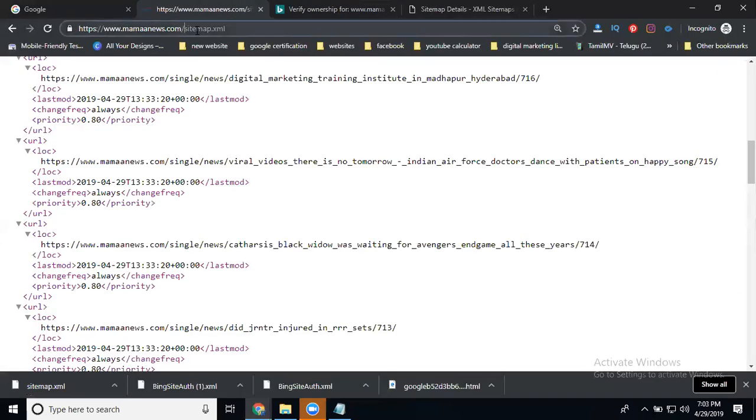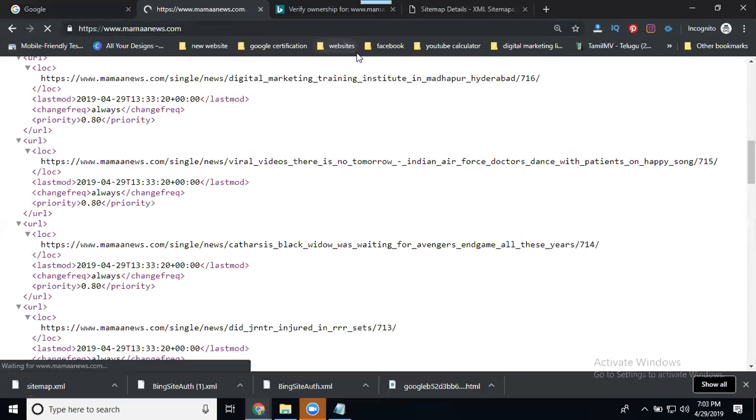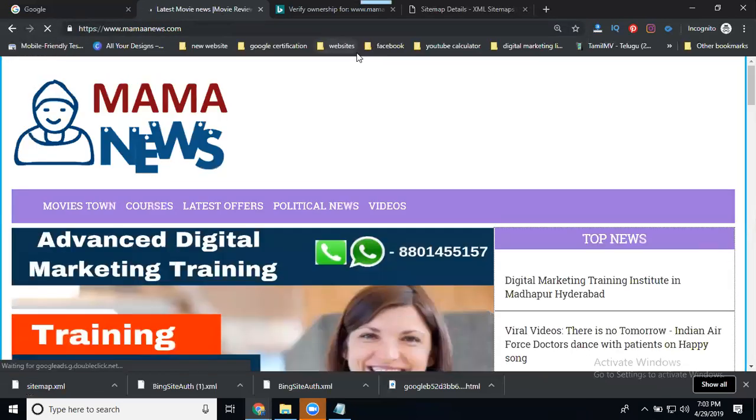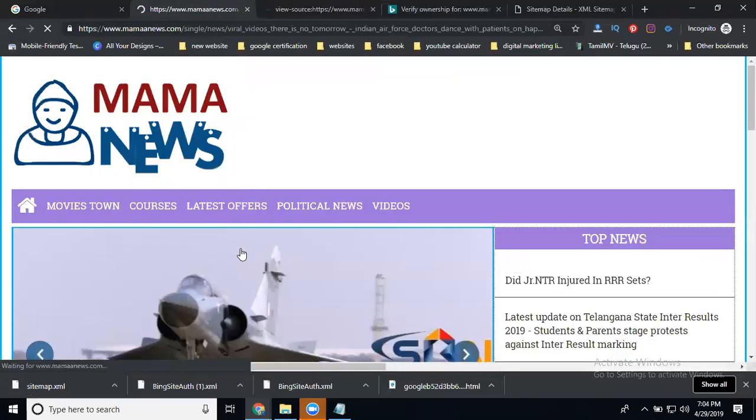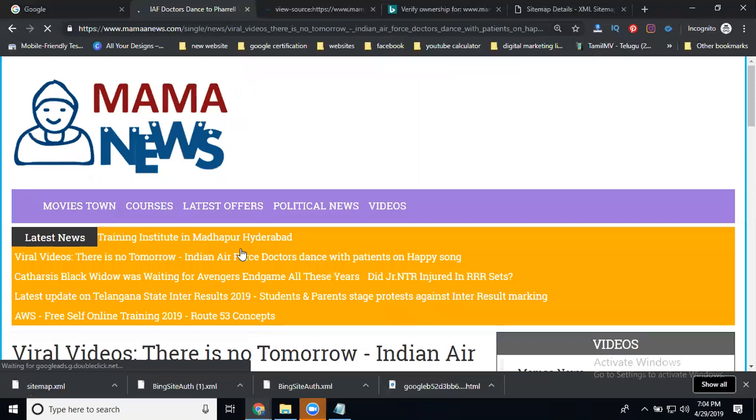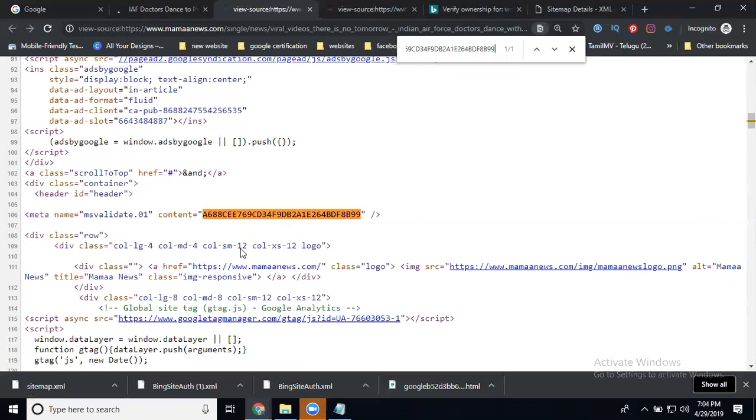We'll check all pages, since sometimes some other websites face a problem. Press Control U, then Control F, and find this code. It is mandatory on all pages. Control U, Control F, Control V: is it showing or not, on all pages?